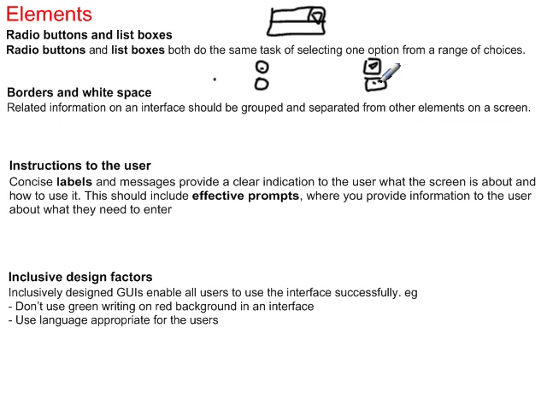Next thing is you need to be able to separate out different elements and components on your interface design. And that's best done by use of borders and white space. What that does is allow you to group related elements and separate those out so you know those related components are all together. So putting borders around some components or leaving lots of space around some inputs enables the user to see how they relate to each other.